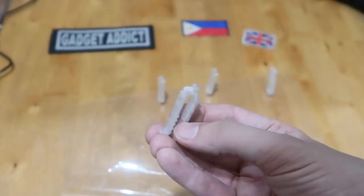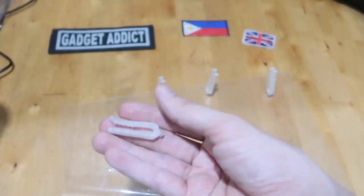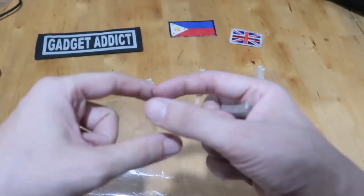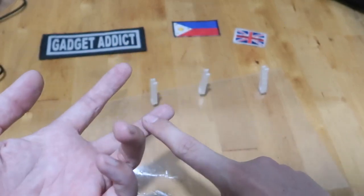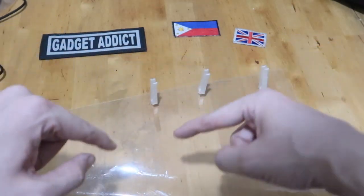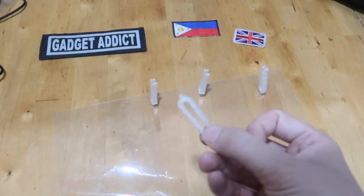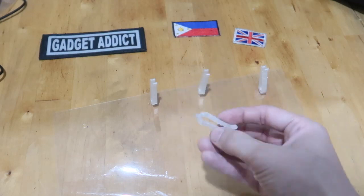I really like this design because it's so simple and you can print this so quickly, even on a small 3D printer. That's one of the problems with bigger designs — the longer it takes to print, the more chance there is of something going wrong. You need a bigger build plate and you have to make sure it's level in every single spot. 3D printing is not super simple; sometimes people underestimate how many things can go wrong.